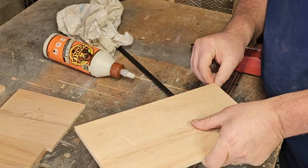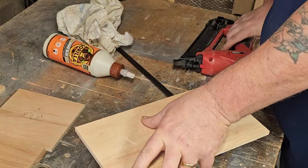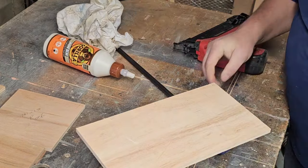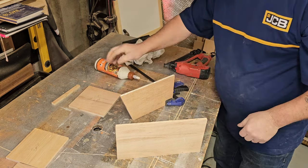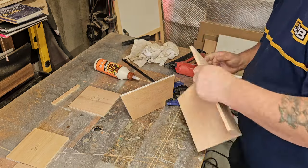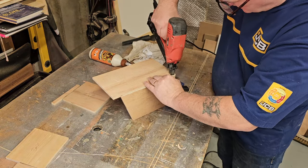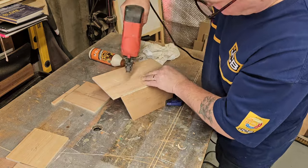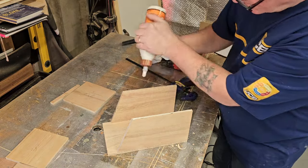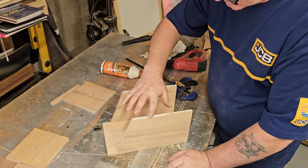This brad nailer I've got is an electric one, and to be honest it's not the best — you've got to put a lot of pressure on them otherwise the nails stick out. I fancy an air one if I can get one, but obviously with that you'd need a compressor and everything else that goes with it. I thought this one just came in handy for what I use it for, but with these electric ones you've got to put a lot of pressure on to make the nail sink in properly, otherwise you get an overhang which defeats the object of the gun.